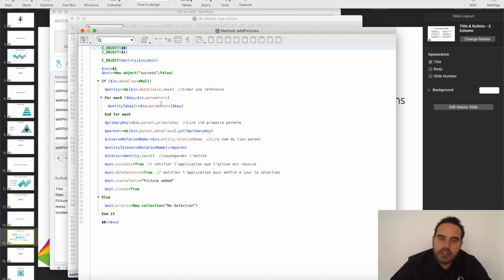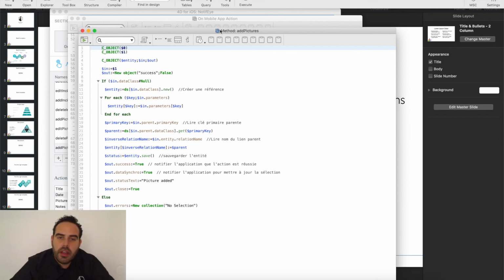Then we have to associate the entity to the parent and save it. Finally, you have to notify the app that the action has succeeded. And finally, notify the app to update the selection. So it's quite easy to build, and let's check out on my generated application how to use it.